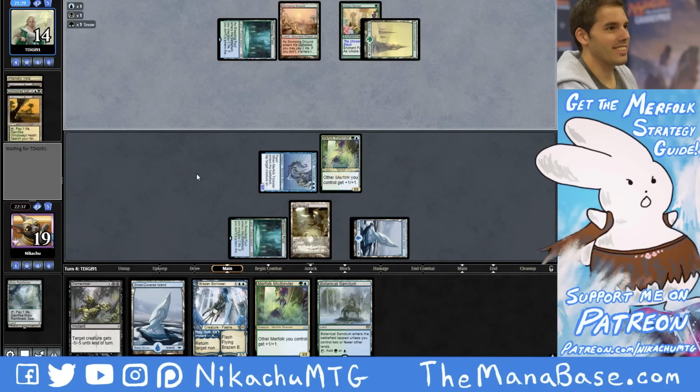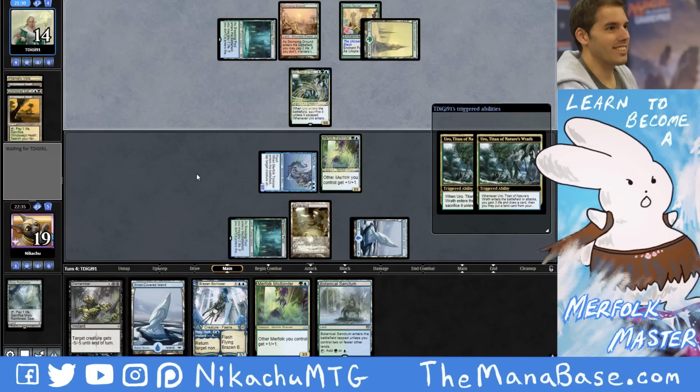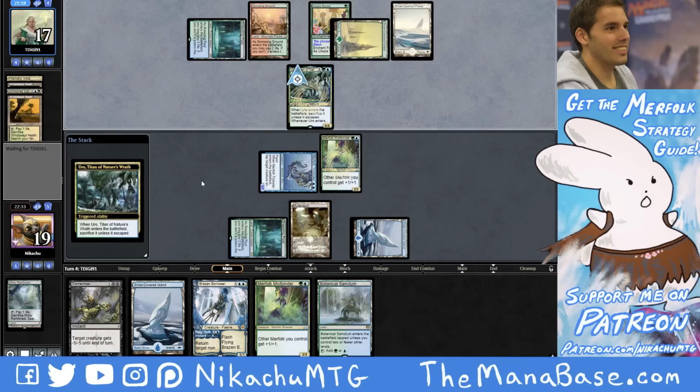Gonna Unmoored Ego me again? Okay, Uro. Okay, so there is an Uro. We can deal with this. We've got the Brazen Borrower. That is gonna help. But what are they ramping into? They might be ramping into something serious. But this is going to suck up a lot of their mana.